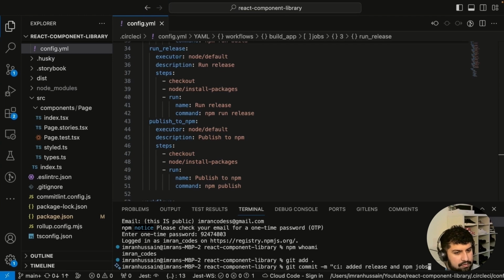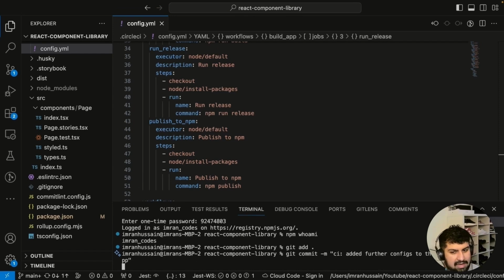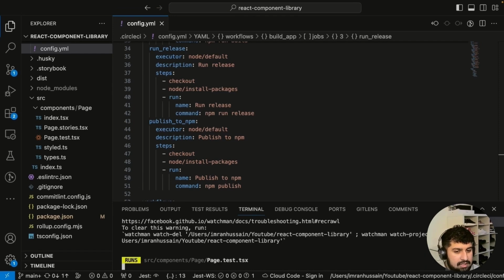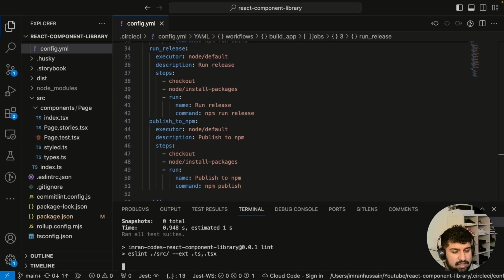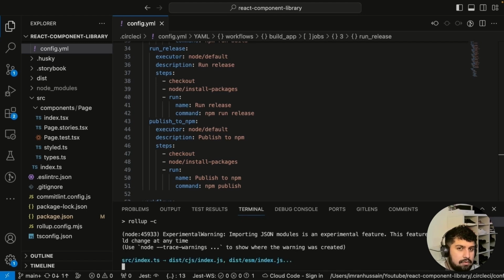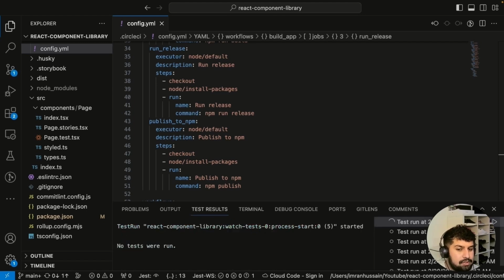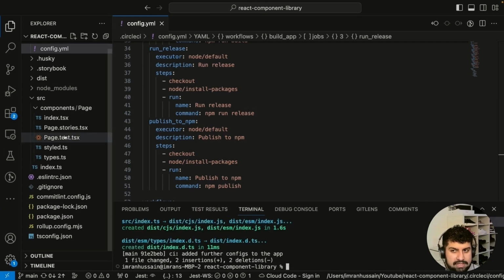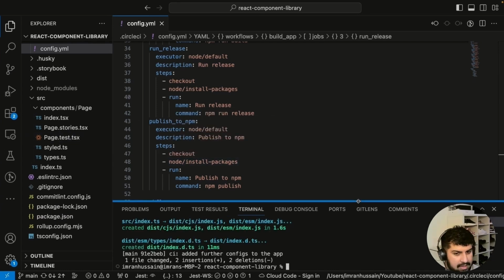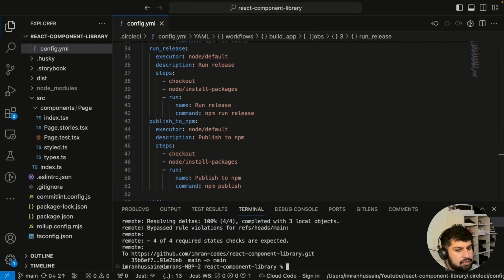But this time what we've done is we've added further configurations to the app, and I'm just going to save that. This isn't a specific name I've put in there, but all of these commits will get added to your release file. So we want to be more descriptive than what I've just done there. But we also did the release in the other commit. So now what we want to do is do two commits. So it's git push, and then this should trigger a new pipeline.